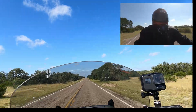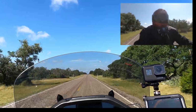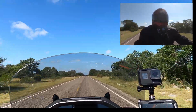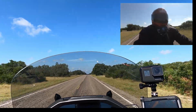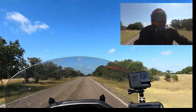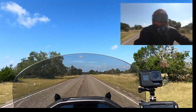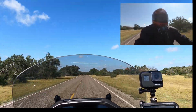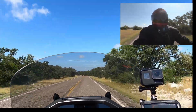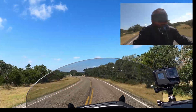Looking at the seat, I didn't think I was going to be impressed with it, and it was not high on my list for possible replacement seats, simply because of the way it looked. It didn't look like it would fit me. It looked like it would end up being just as painful as the original seat. But like I said, I got a chance to sit on one, and it wasn't what I thought.